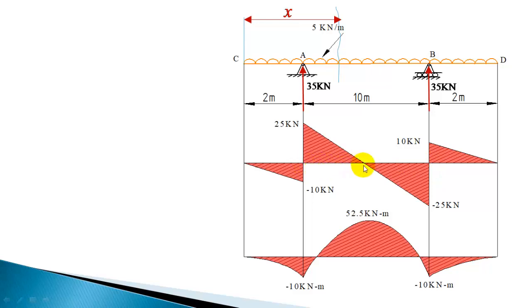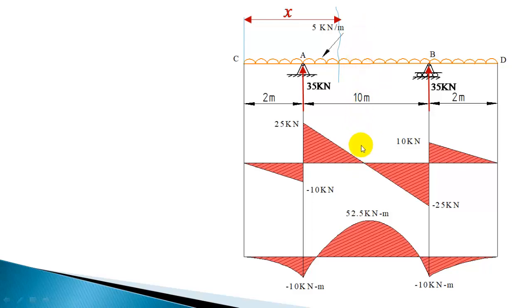So that means this is 5 and this is another 5, or totally it will be 7 meter from the left end. So at the center of the beam, shear force is coming to 0. That can be observed from the symmetry. The loading itself is symmetrical, placement of supports is also symmetrical, and the shear force diagram you can also observe, and you can immediately conclude that the shear force will come to 0 at the center.